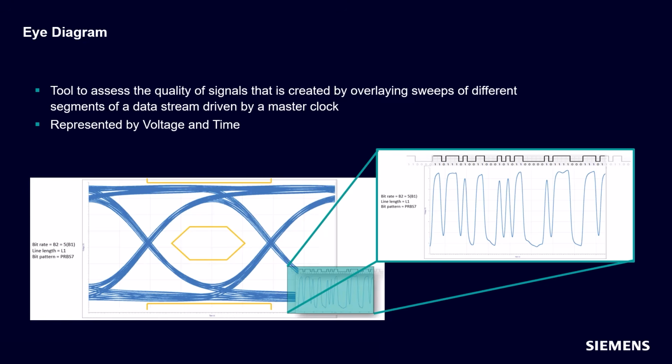Now, let's explore eye diagrams, a powerful visual tool for assessing overall signal quality. An eye diagram is created by overlaying multiple signals of a digital signal on an oscilloscope. This involves capturing segments of a long data stream driven by a master clock and superimposing them to visualize the signal's behavior over time. The resulting pattern resembles the shape of an eye, hence the name. The vertical axis represents voltage levels, while the horizontal axis represents time, typically divided into bit periods. A wide, open eye indicates good signal integrity, while a closed or distorted eye suggests significant problems.